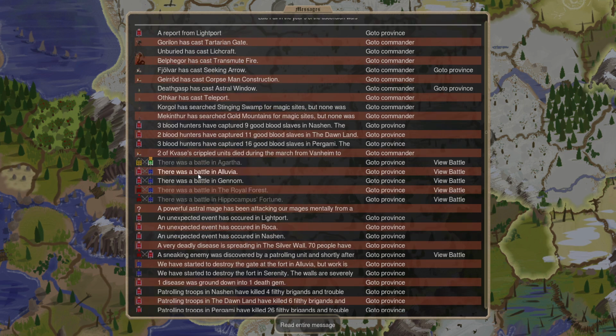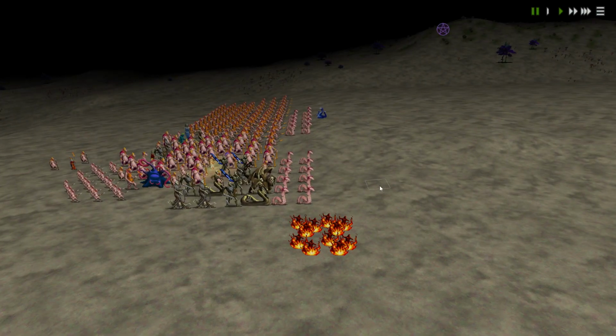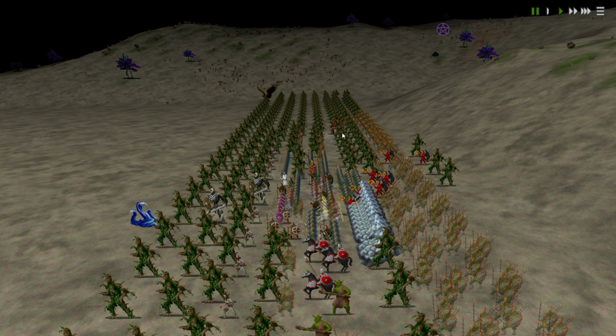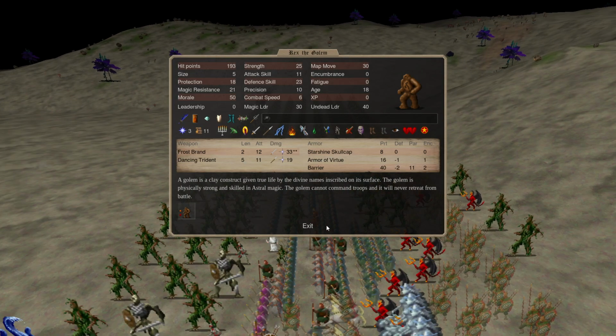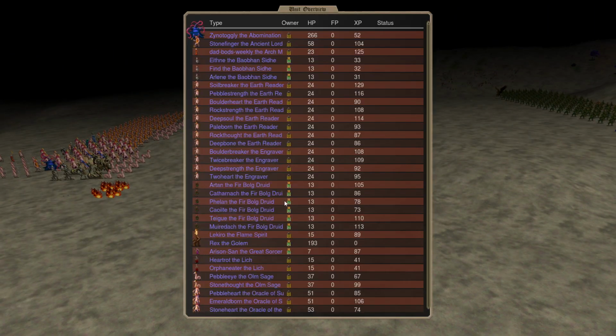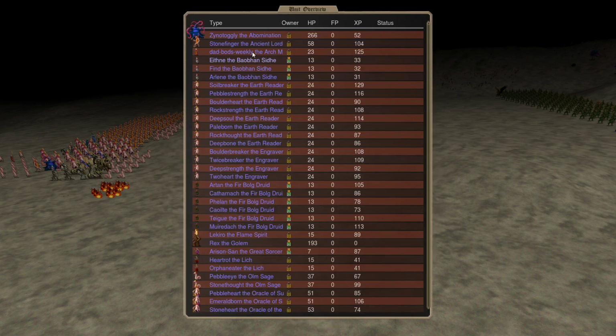And we've got a few fights, so let's go ahead and jump into the battle in Agartha. Right off the bat, we got Wailing Winds because we have this Horror Harmonica Golem who has returning on damage. And in terms of mages, let's go ahead and check it out. We have this Abomination, pretty cool thug, Gaze of Death, Life Drain Tentacles, Firebrand.